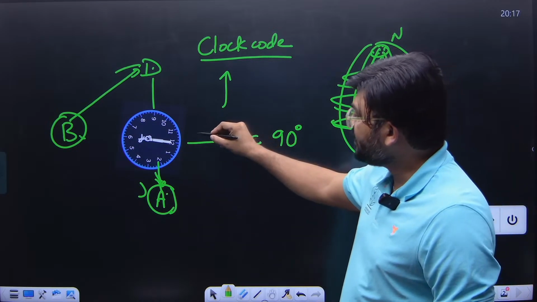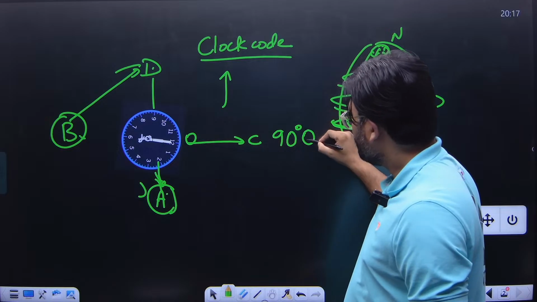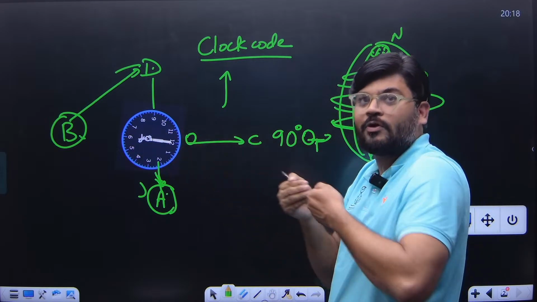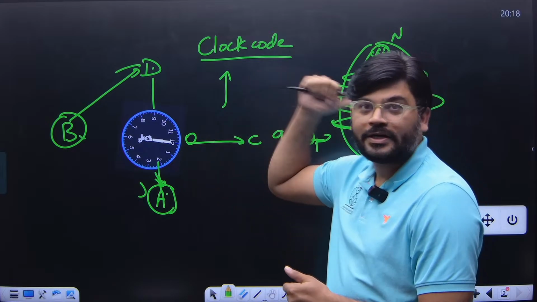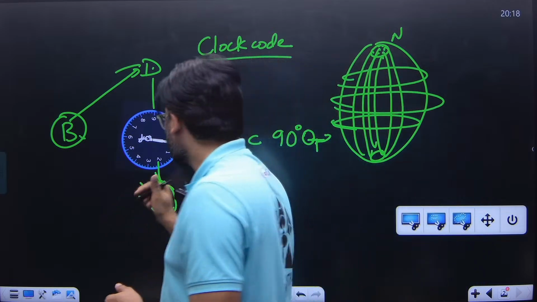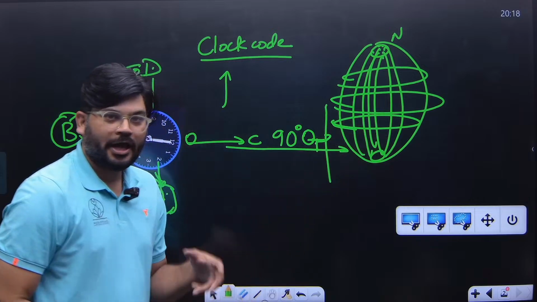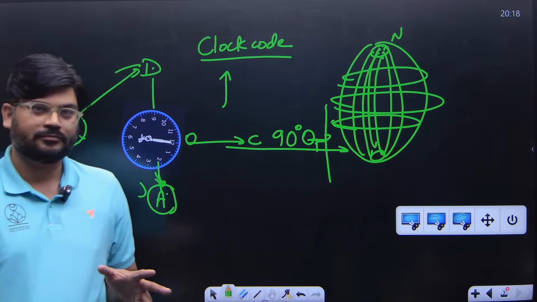If somebody is here in front of it, he will say it is coming from 12 p.m. but it is going towards 6 p.m., because it will pass through this and go behind. Are you getting it? Yes.